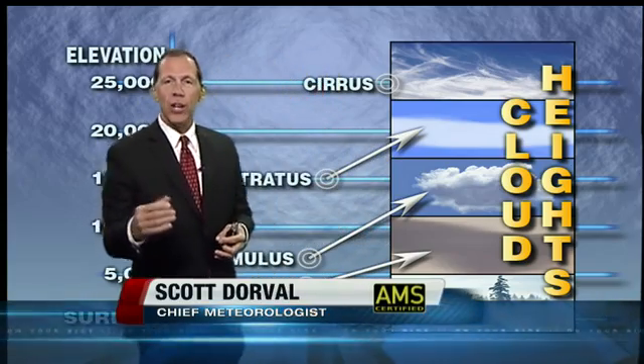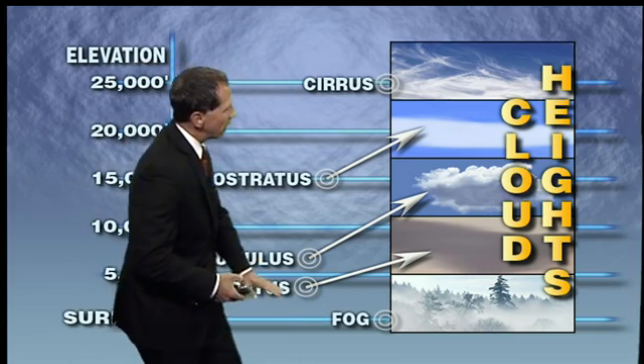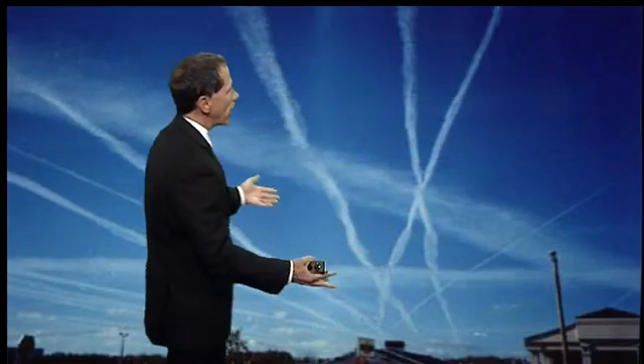It's actually water that you're seeing that condenses out from the jet engine as air flows through it. I want to show you, first of all, we look at cloud heights. These are the low clouds and fog. You get up to 25,000 to 35,000 feet — that's where your high thin cirrus clouds are, the ice crystals — and generally this is where planes are flying. So we're looking way up here where the contrails are.